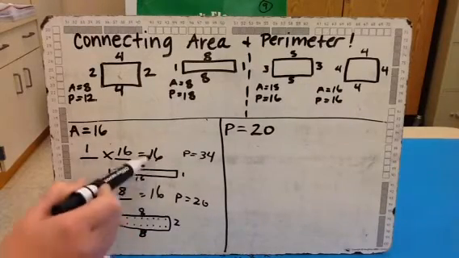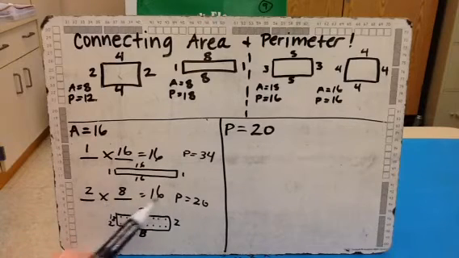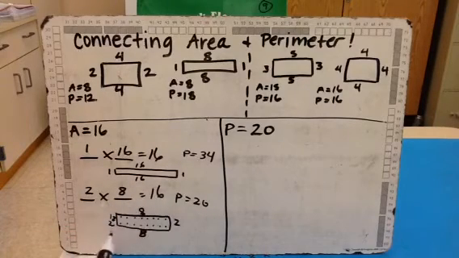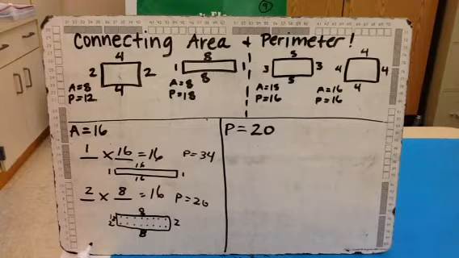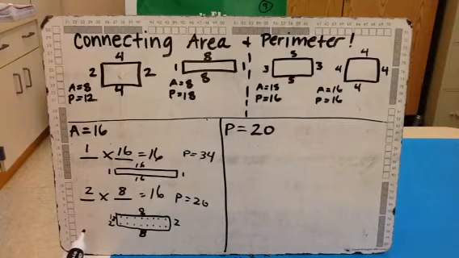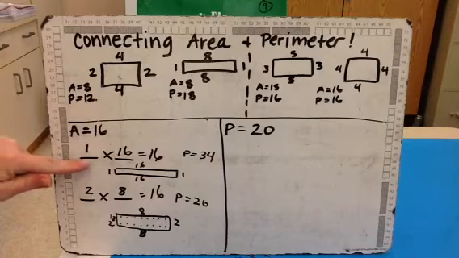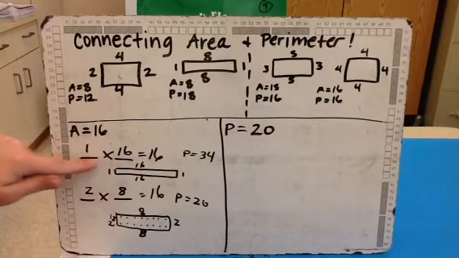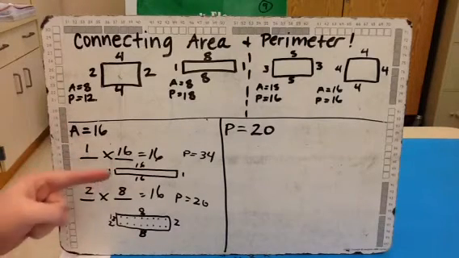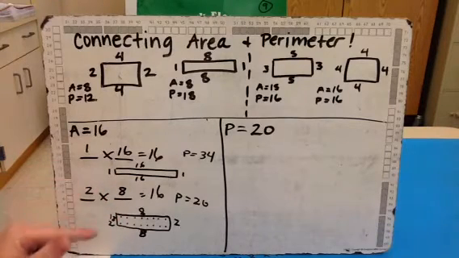So same area by rearranging those square tiles to make different arrays, but different perimeter. And if I kept going, I would actually see that I could make a 4 by 4 array and have an area of 16 and also a perimeter of 16, which doesn't happen very often. So here with an area, I'm setting my equation up knowing I need to multiply length times width, and then I'm visualizing or even actually making arrays to help me figure out some of those options.